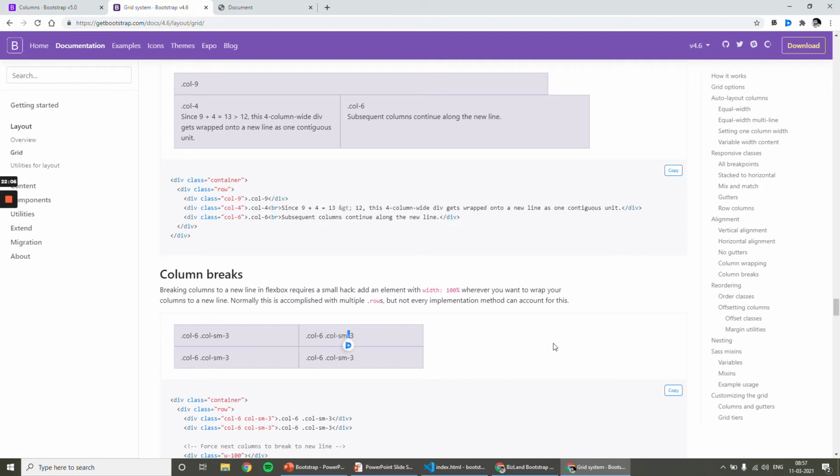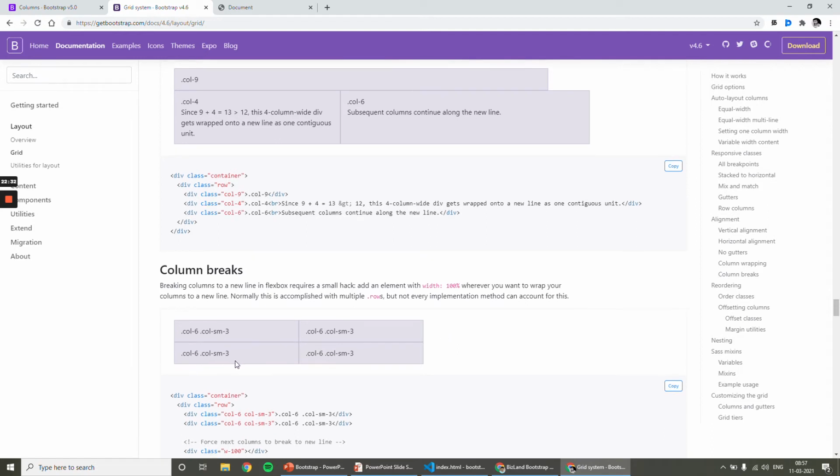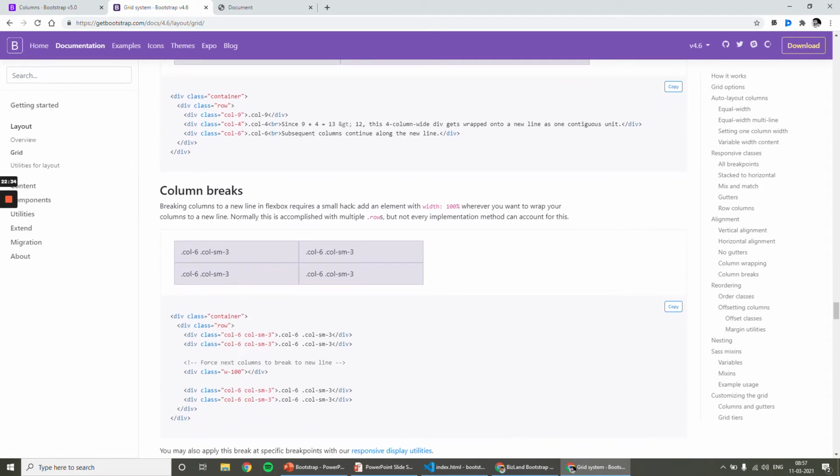So 6 more grids are available, and to place this box we need only 3 columns. To place this box we need only 3 grids, and we have 6 grids available, so we can easily place this box here, but the requirement is to keep the box in the next line, so they use column breaks.